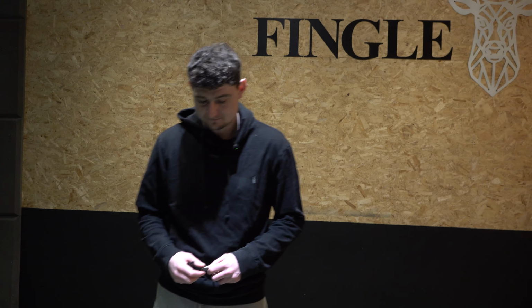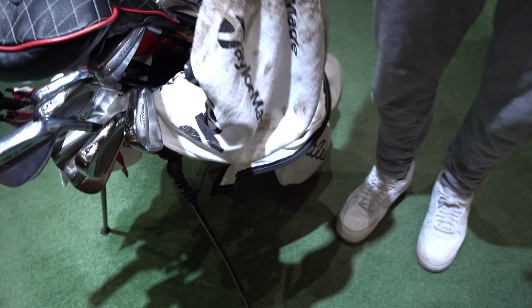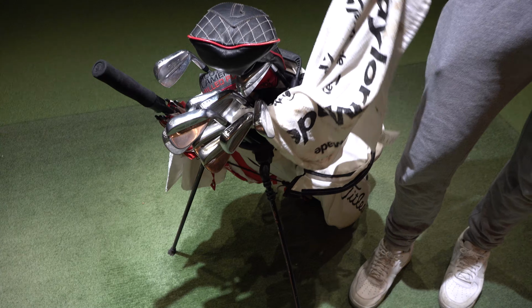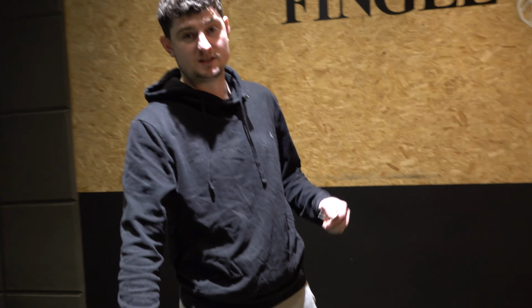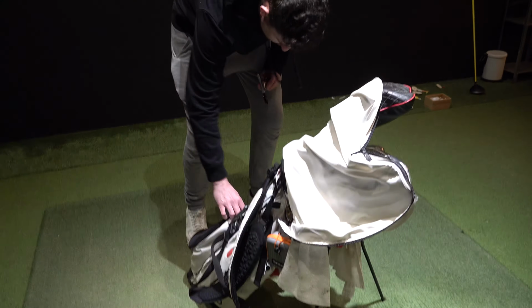I think we've covered everything in the bag. I've got just a standard towel. It's actually tailor-made. Obviously, my whole bag and everything else is Titleist, but this was given to me a few months ago because I didn't have a towel in my bag. Umbrella, obviously, if you're in the UK at the moment, that is a must if you're playing golf because the weather's been appalling.